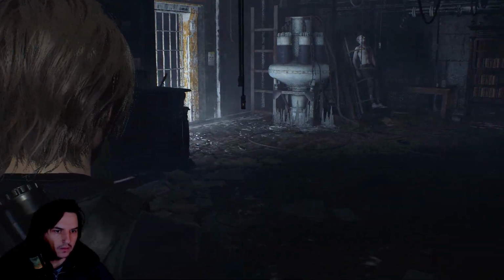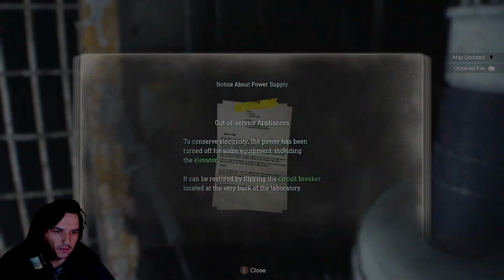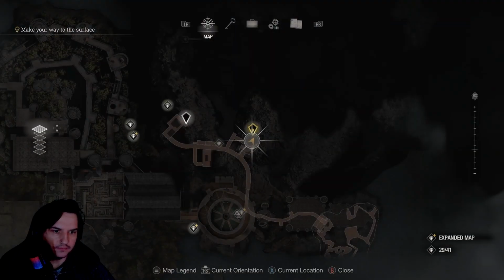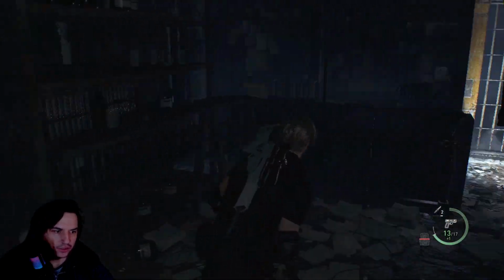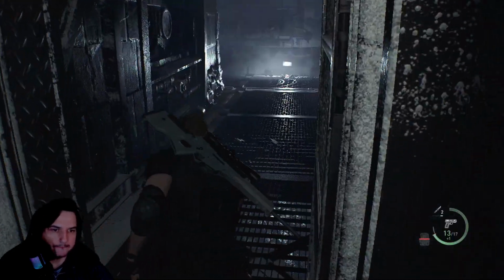Okay, so there's like an elevator there, it looks like. Notice about power supply. Elevator, circuit breaker, you know the drill. Thank you. This vital information, what's that? A boot knife, which I can't pick up. Gotta remember that's there though.